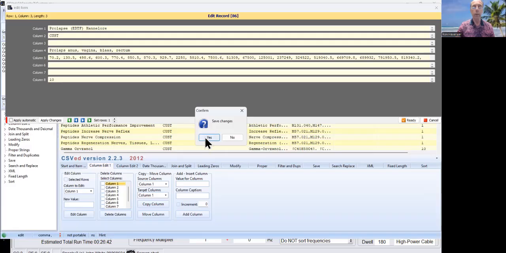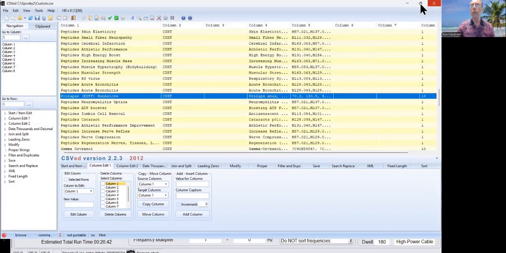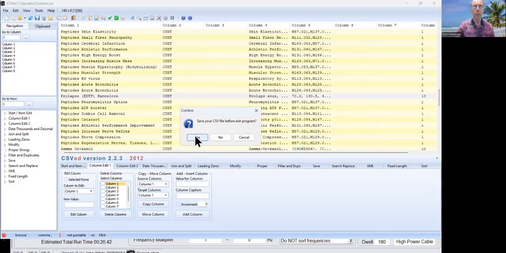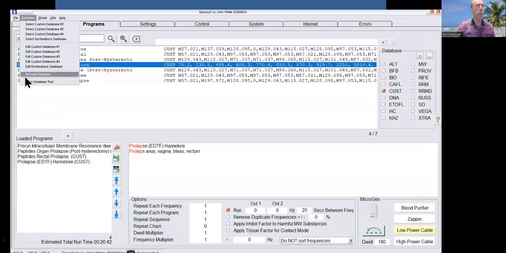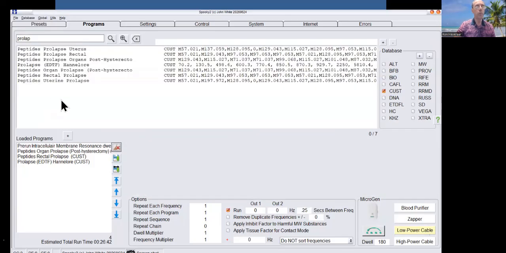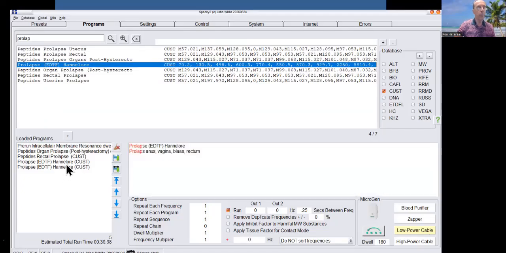Ready? Yes. Save? Yes. Refresh database. Okay, let's take a look how it will work.